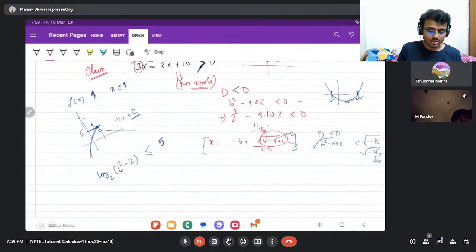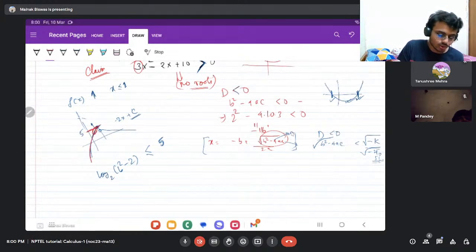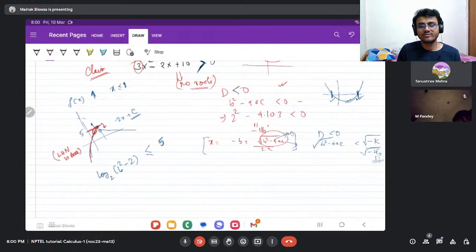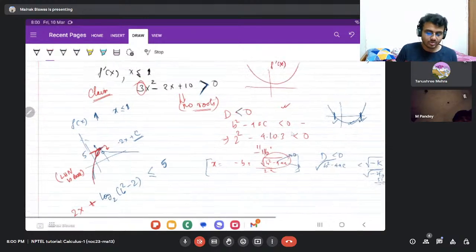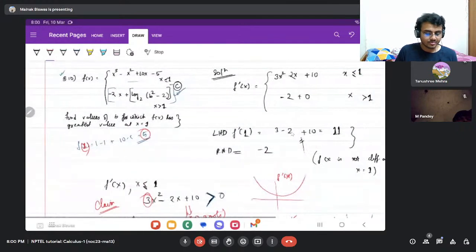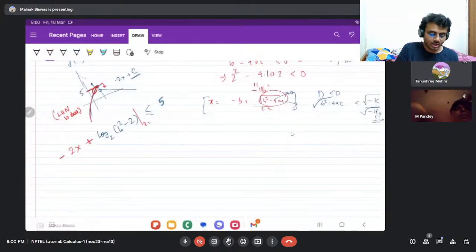Yes. So in the neighborhood, the value of f at 1, which is 5, should be greater than the neighborhood, right? On the left hand neighborhood, it is always greater. We have seen this by using the discriminant. The left hand neighborhood is true. For the right hand neighborhood to be true, it must be below the curve, right? Less than 5 or 2x. This should be less than 5, right? I think this is what your confusion was, right? At x equal to 1, right?